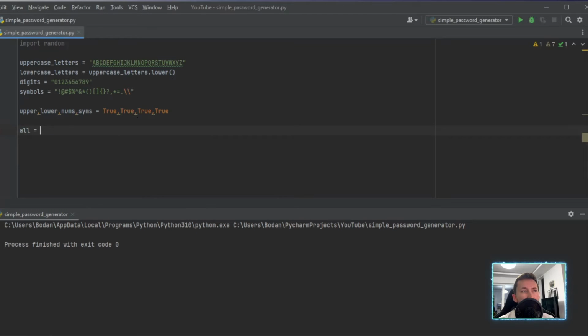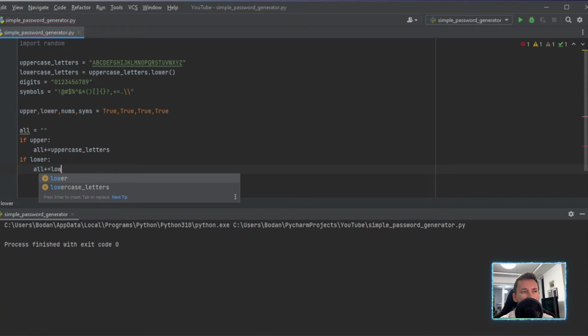So now we create the empty string, which will later be the string that contains everything from above. For each of these we have to make an if statement to check if we want or not to use those. So if upper, then we will add all the uppercase letters. Then if lower, we will add everything from lowercase letters.